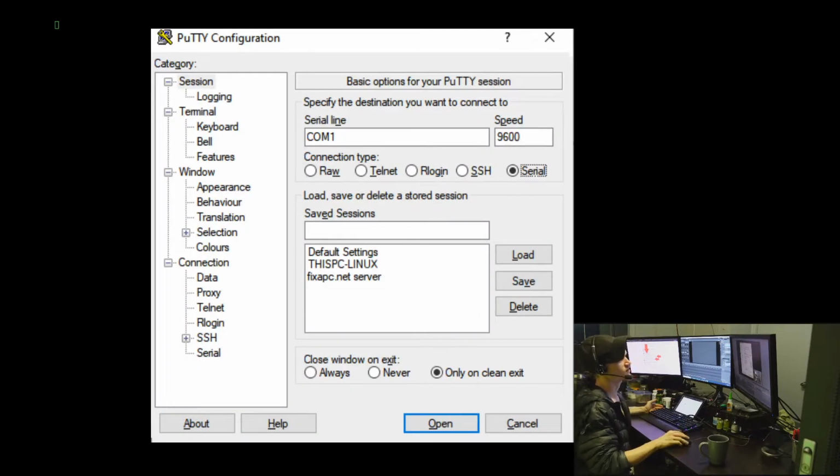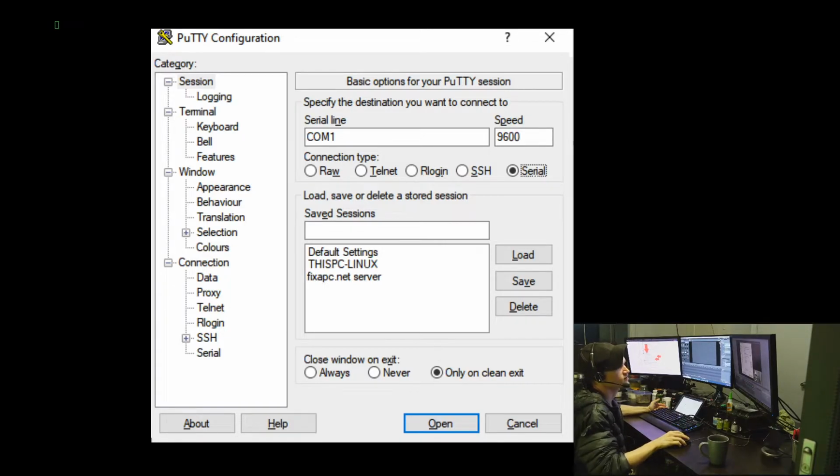Okay, so after you do that, you're going to want to open PuTTY if you're on Windows. If you're on Linux, you can look at the bottom of the YouTube description. There should be a link to my site with a text-based tutorial. So you're going to pull up PuTTY, which is GUI-based, and you're going to fill in the correct information.